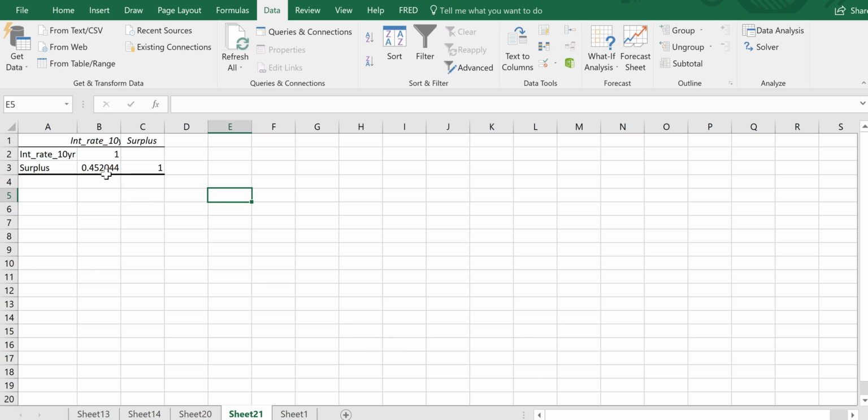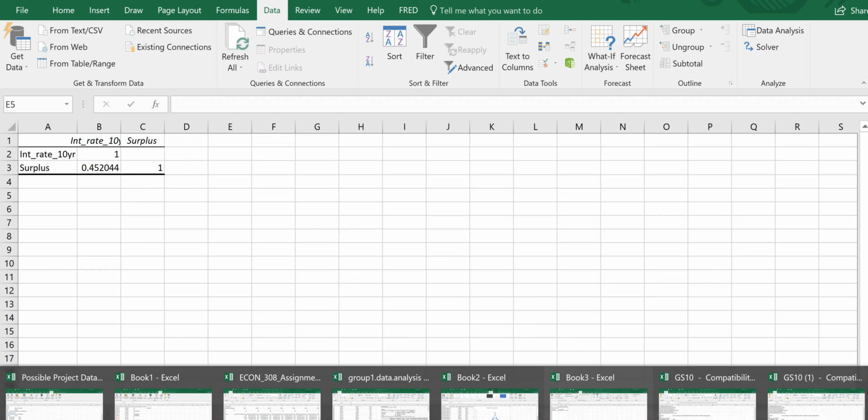So recall our prediction for the surplus and interest rate: budget deficit should be positively related to the interest rate, so surplus should be negatively related to the interest rate. But is that the case here? Obviously not. This correlation here is positive. So this already says something about our model, right? Our prediction. So let's go on.